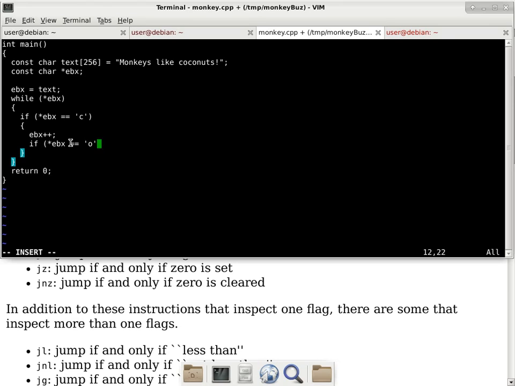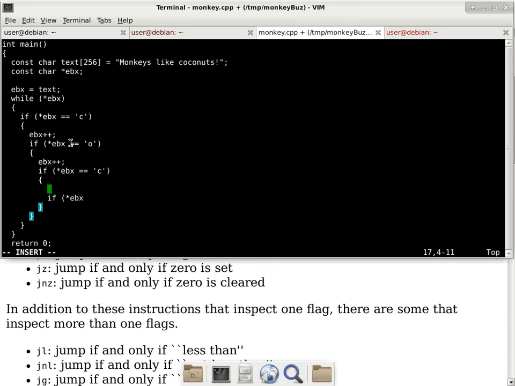Okay, so I'll just do a part of this because it gets really boring after a while. And I'm going to turn on auto indent so I don't have to do all this. Okay, there we go. So we say, oh, okay, the O is matched. We want to look at the next one. So is the next one another C? If so, then we look for the last O because, as I said, I don't want to go the entire way. I just want to confirm cocoa and not coconut.